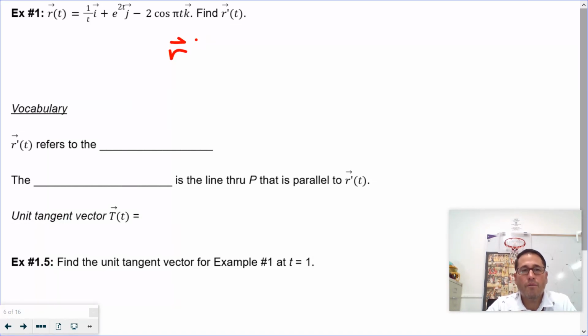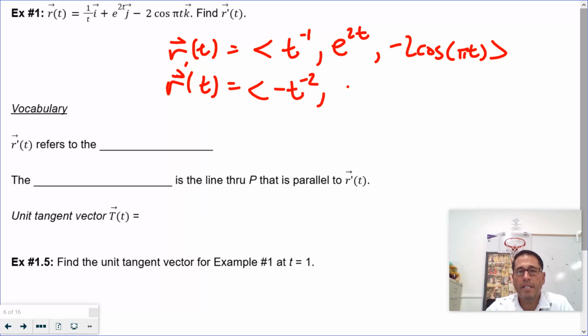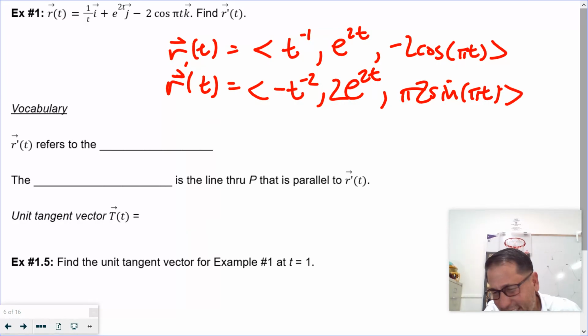All right, so I'm going to write r of t in component form. Let's go, that'd be t to the negative 1. Remember, we like to write things with negative and rational exponents. So that's what we get here. I'm going to put pi t in parentheses. And then just to find the derivative, right, let's check our derivative skills, see what we remember from Calc BC. That'd be negative t to the negative 2. That would be e to the 2t. That change. So we got that 2 out in front. And then this guy here would be positive 2 sine of pi over 2, but that pi over 2 change, and the derivative of pi t is pi. Booyah, that is it. Easy peasy.